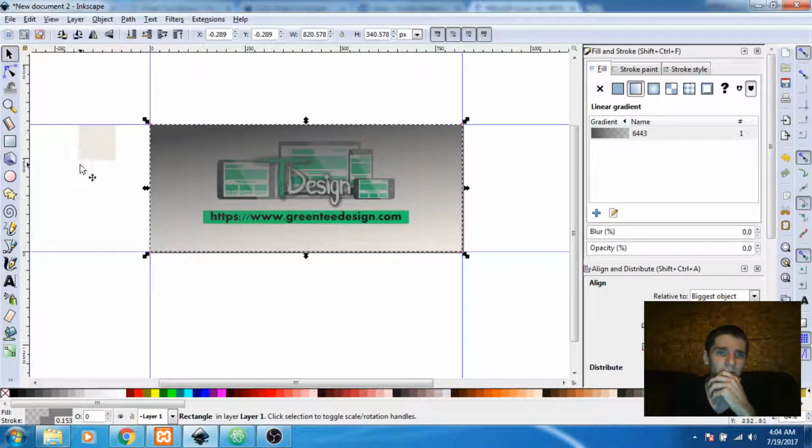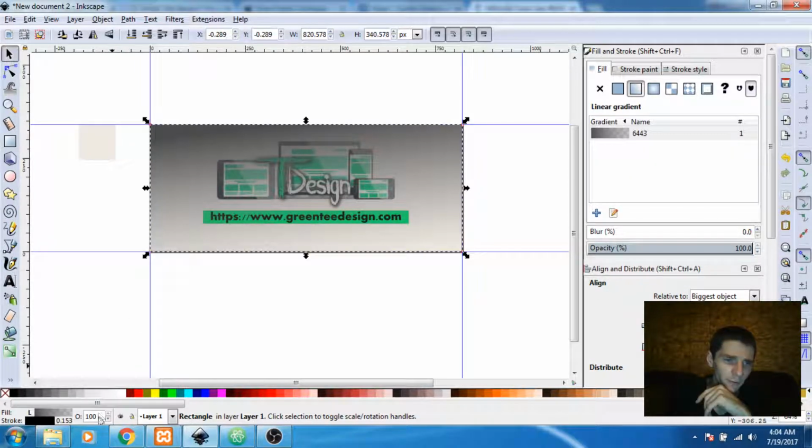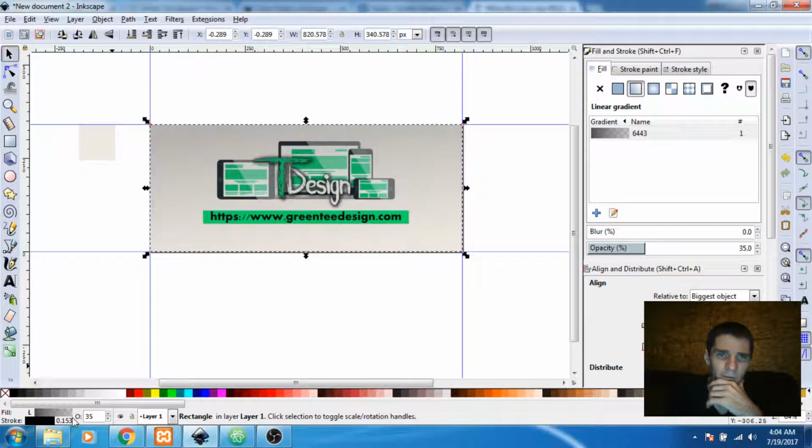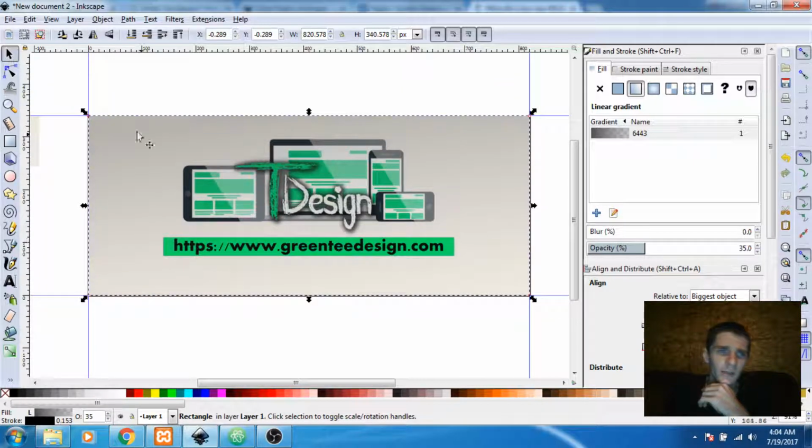Okay. So now I got a gradient. You really can't see the logo. So I'm going to go through and add an opacity to it and kind of create a lens effect. So I'm going to start out at 35, go pretty low. And zoom in a little bit and still see that our text has clarity. We now have a little bit of definition on the background. If you really wanted to, you could move the graphic out.